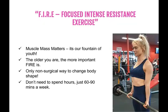Now, here's the thing. No matter what you put on your face, what you put on your skin, the closest thing that we've got to a fountain of youth is resistance exercise. Is muscle. Muscle does a lot of things to the body. It optimizes your hormones, so it strengthens your hair, your nails, makes your skin glow. Yeah, tighter. Yep. What else does it do for you?